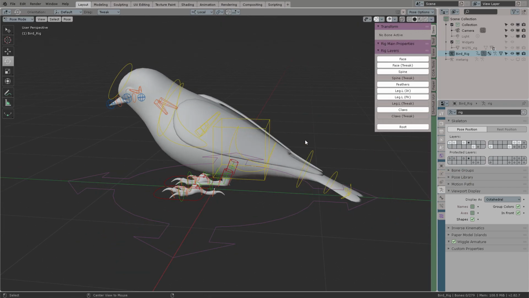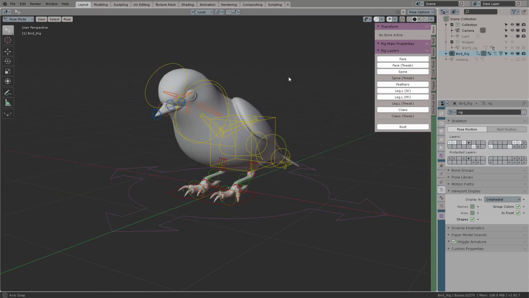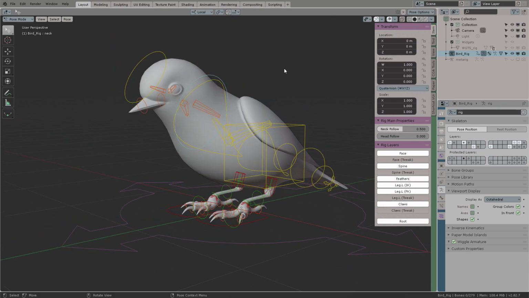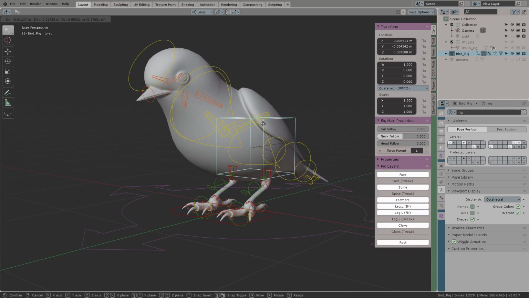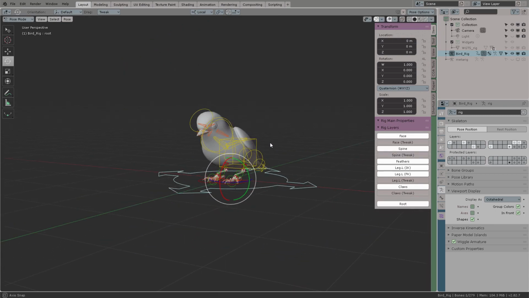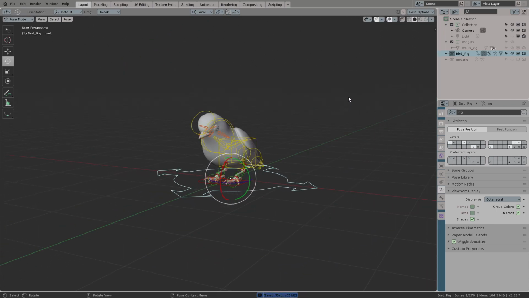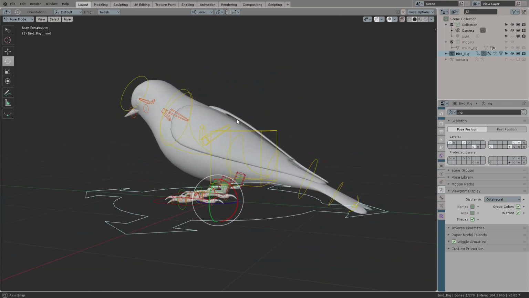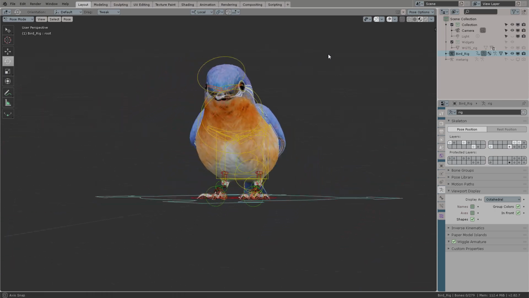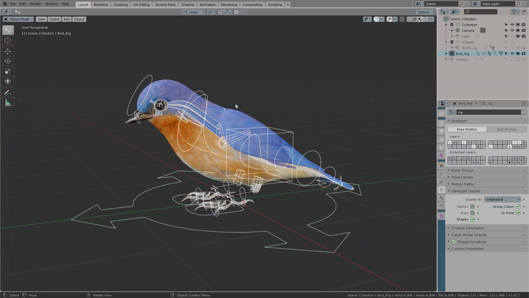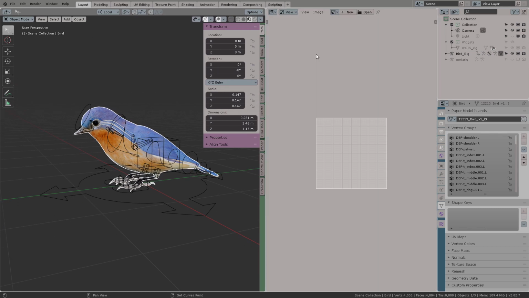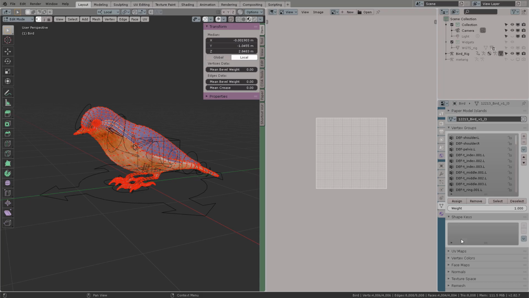So we rigged this bird, and consequentially we wanted this bird to have certain parts driven by IK and some other parts driven by forward kinematics, or FK. Now, one thing I recommend a lot is that whenever you're working with your rig and you parent it, and then you have your weights already created, please make sure that your rig is light enough so that you can move it across the screen without any kind of lag.